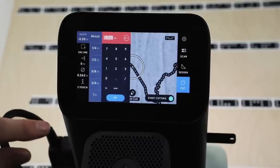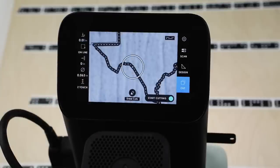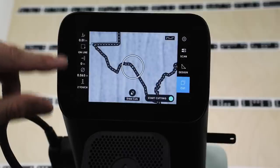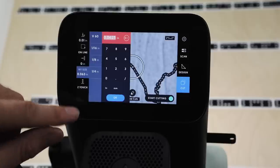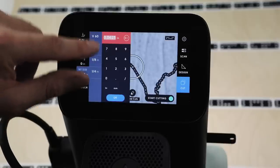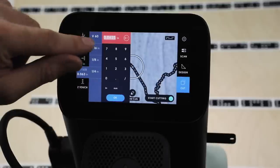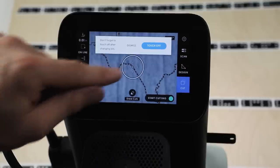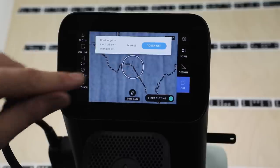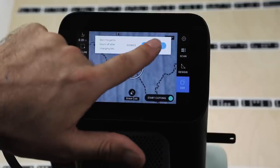So first up, I'm going to choose 0.01 inches deep. So this is how far we're going to cut with our engraving bit. We're going to leave it as an online. We don't want any offset. And we are going to tell it we're using a V60. So this is a V bit, an engraving bit that's 60 degrees at the point. So it's now set it to just a very narrow cut width, and then it's saying, do we want to touch off? Which, yes, we do.